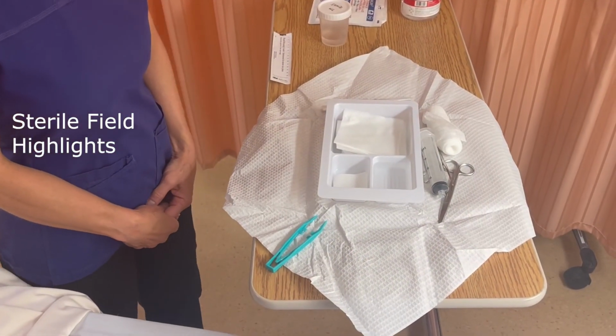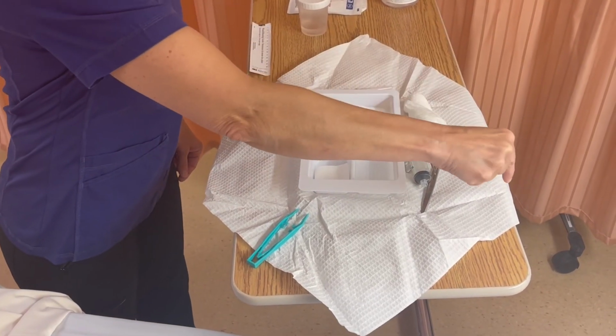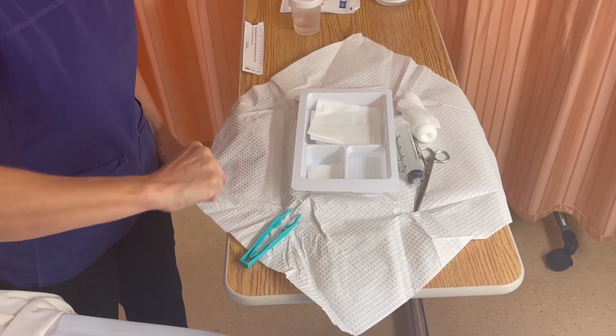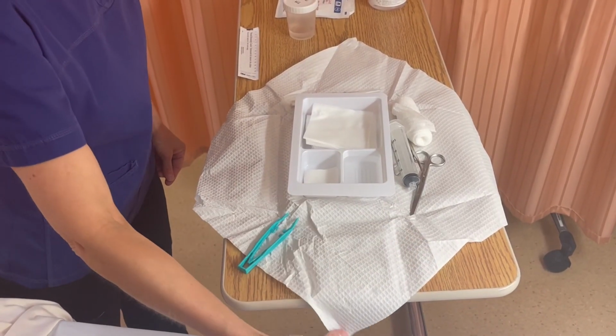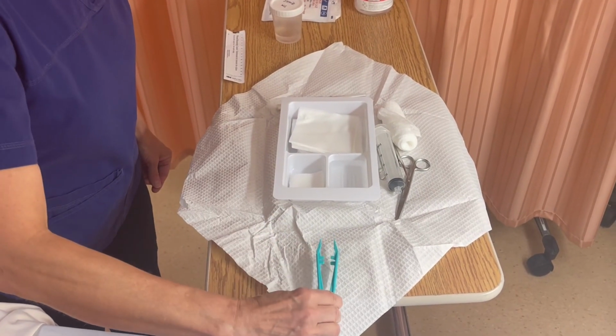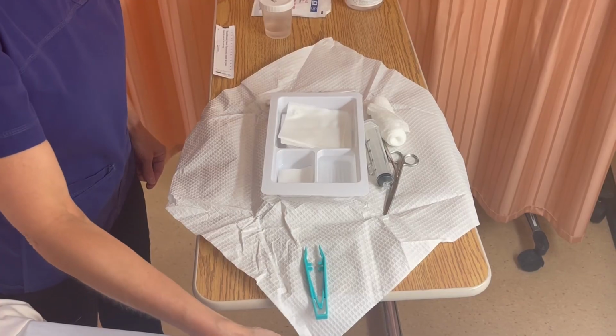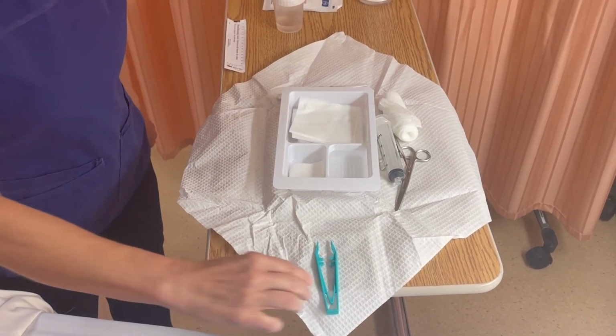Some key features of the sterile field include the 1-inch border. So there's 1 inch here, here, here. Actually, the 1-inch border would cut off, as you can see, where the end of the table is. So if I were to put my forceps down, I could put them down there, but then they're at that point in the 1-inch border.